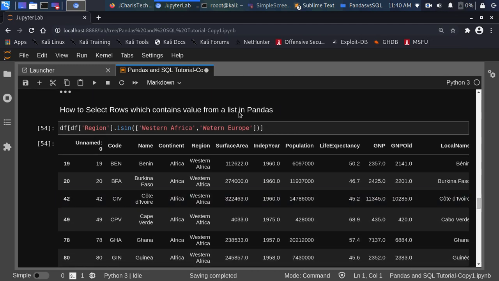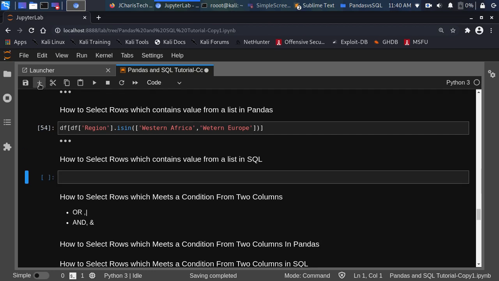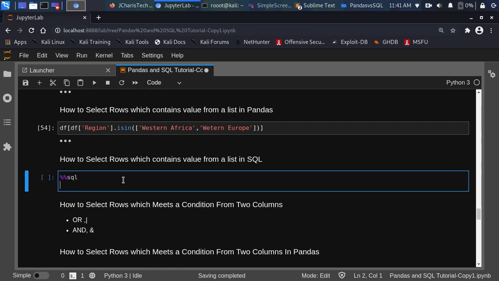Now, how do you do this same thing inside SQL? So it's the next option: how to select rows which contain a value from a list in SQL. It's going to be the same code.